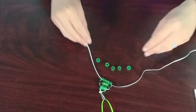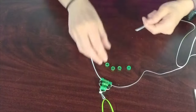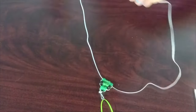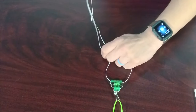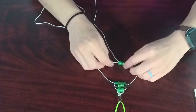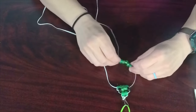And sometimes I find it's helpful to lay out my pattern ahead of time, especially when you want to do something a little more complicated. You can make it as complicated or as simple as you like, or you can just go completely random and grab them, and don't worry about if they go to a pattern or not. That can be fun too. There's nothing saying you can't. So laying out your beads ahead of time if you want to do a complicated pattern is actually super helpful, especially if you want to make one that, like sometimes they have beaded animals that have spots on them, and you want to make sure the spots are where they're supposed to be. So laying it out can be super helpful.